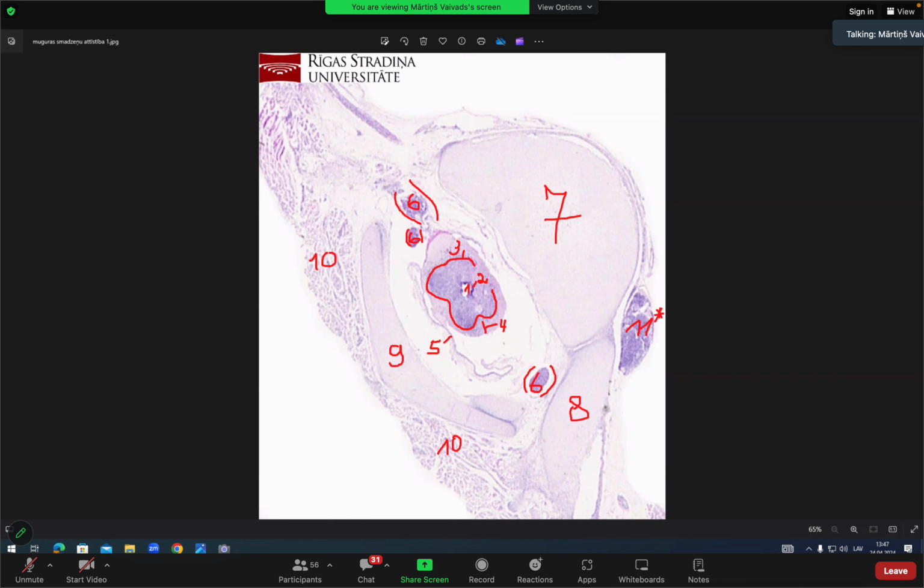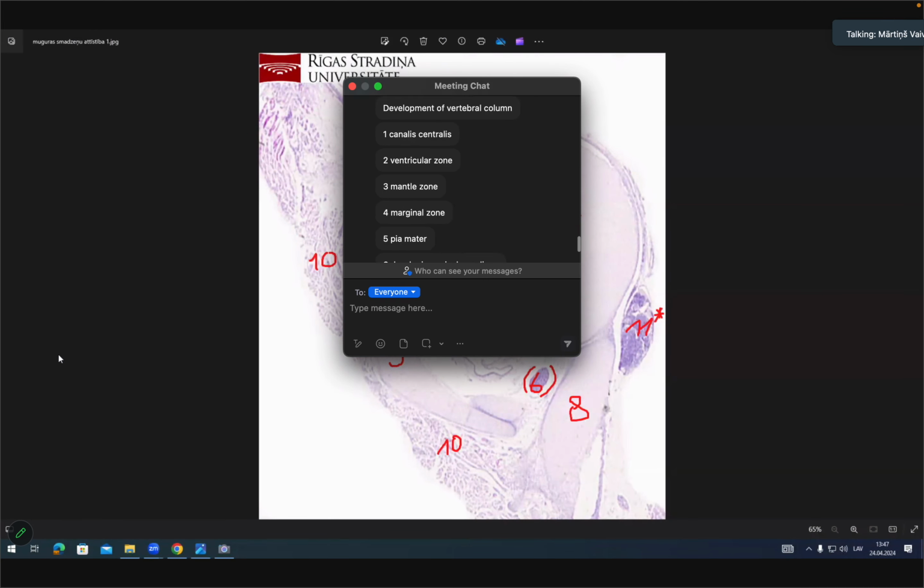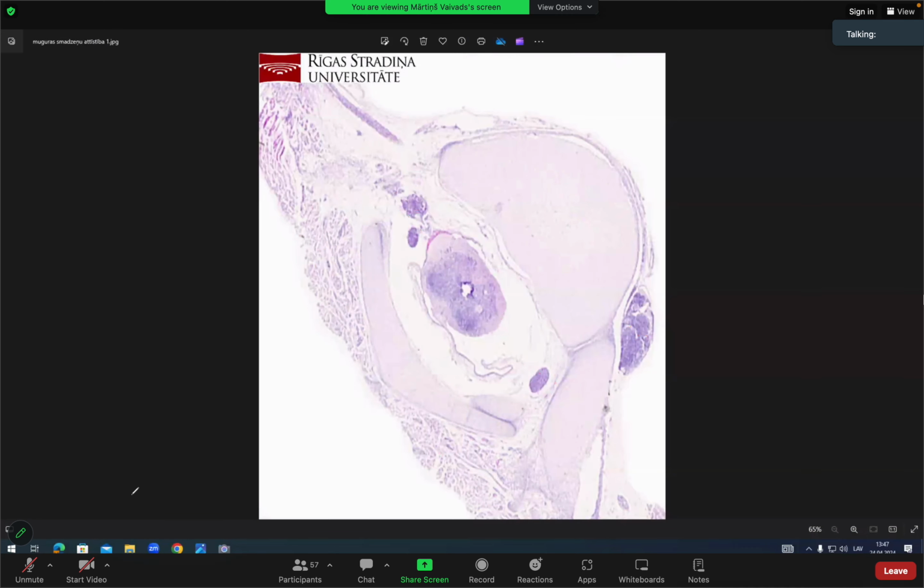Okay, I hope you got this image. Those who are also on Zoom, I hope you got this slide. If there's some structures that are missing or maybe unclear, please ask. We don't have much time left. I will briefly show you the microscope. So I will clear my drawings here. Then let's go to the microscope.